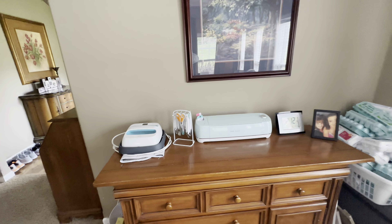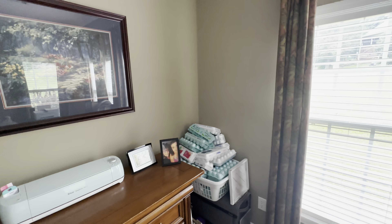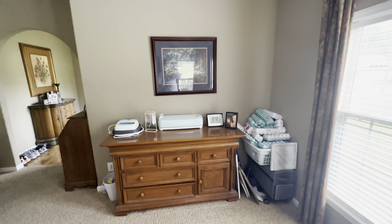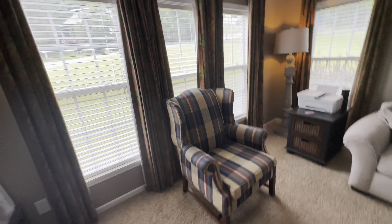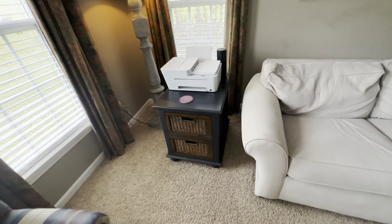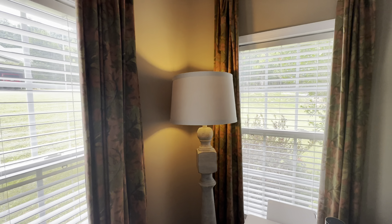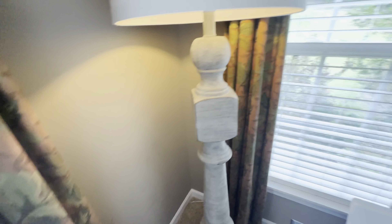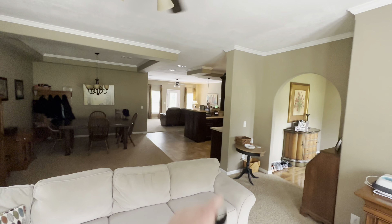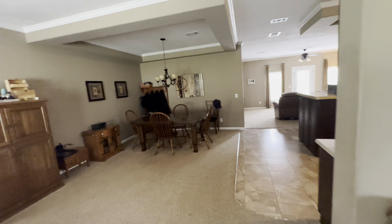Coming on to this side, you've got my mom's arts and craft space — she's a big time Cricut person. This whole entire space is dedicated to that. You've got a little chair we've had for years and years. On this table there's a coaster, a printer, an Amazon Echo, and a lamp that is actually smart controlled. There's also a sectional right here — we have another sectional out on the patio as you'll see in a few minutes.